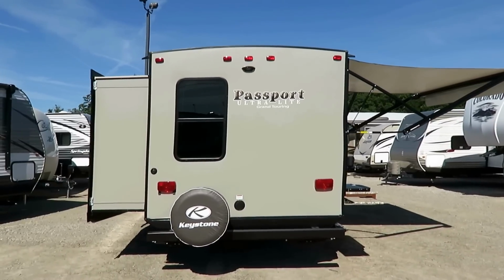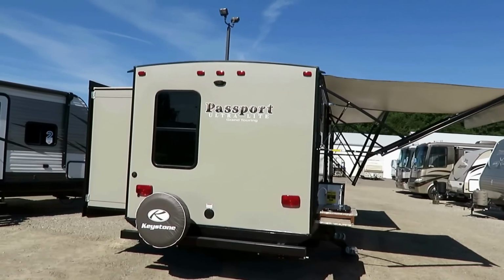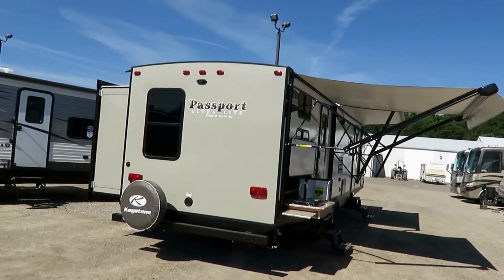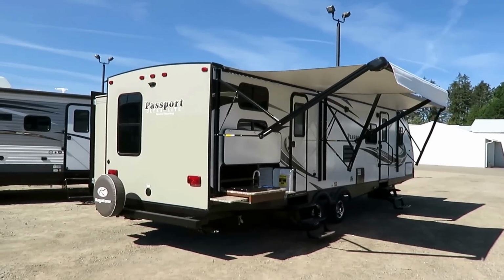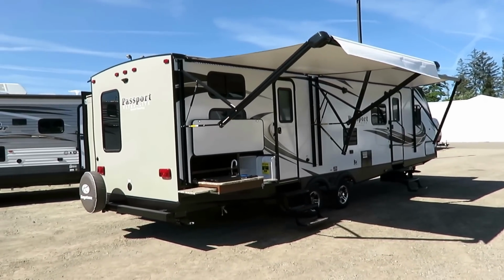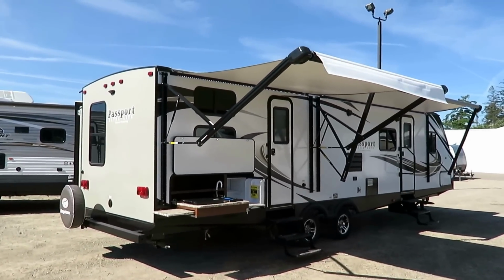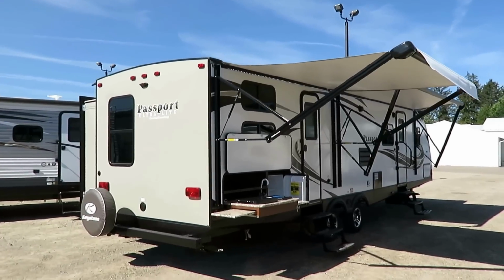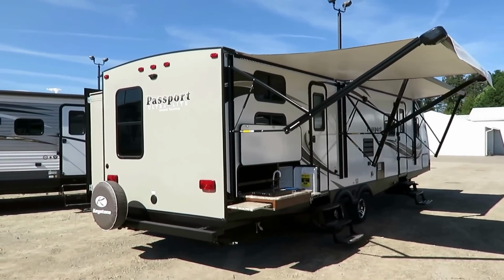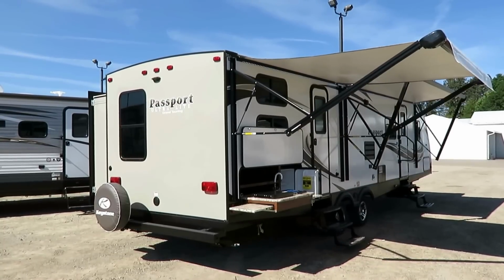Now, these have cable-driven slide-outs. When I have a customer here at HaylettRV and they see a cable slide, their first reaction is, oh, I don't know if I like that. Those don't look good. They're different, okay? They're just different. Would it surprise you to learn that cable-driven slides are actually the most expensive slide system on the market? And would it also surprise you to learn that cable-driven slides are literally the least warranted thing in the entirety of Keystone RV? The point is, they're getting the job done better than any other system.